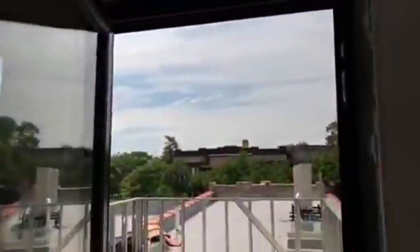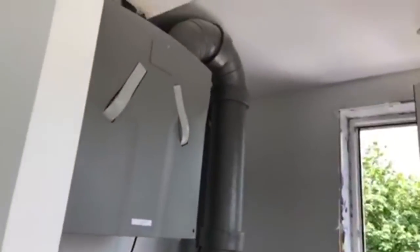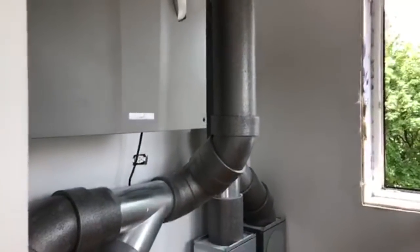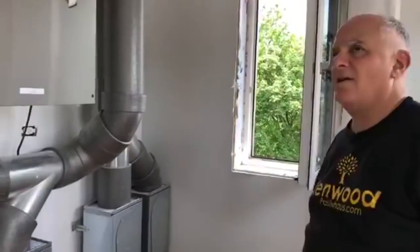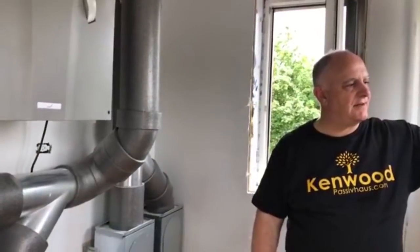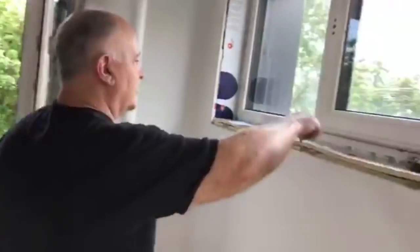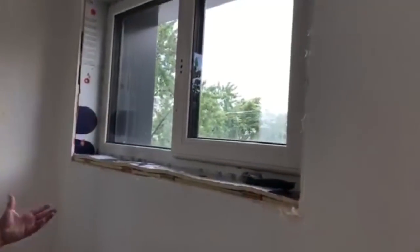One of the interesting things, one of the requirements of Passive House, is to mitigate and remove thermal bridges. Every building at a right angle and a corner creates a thermal bridge. When we took our thermal image gun after it was all in, and that's just another inch or so of insulation on the inside on the frame of the window, that reduces the effect of that difference. If you looked at the thermal image camera, these corners would be blue, and that's not a good thing.